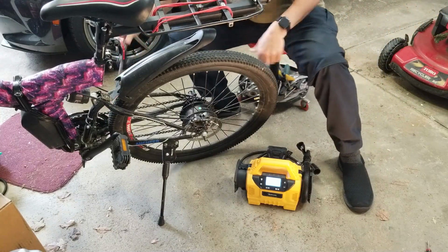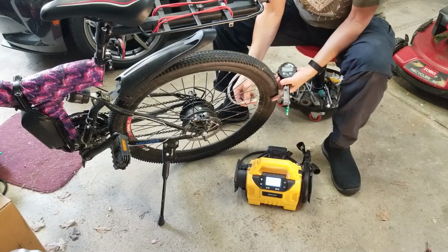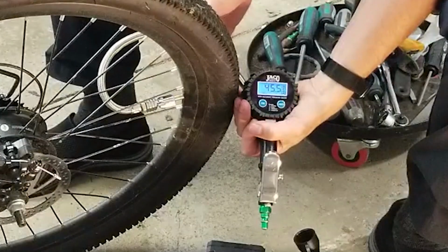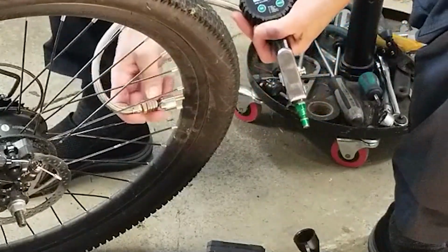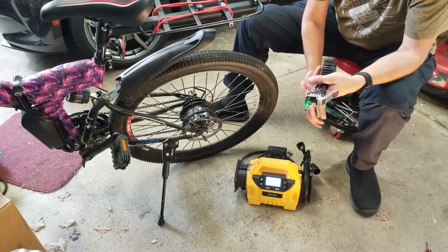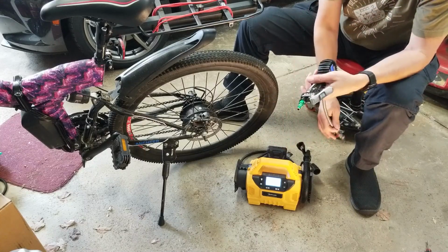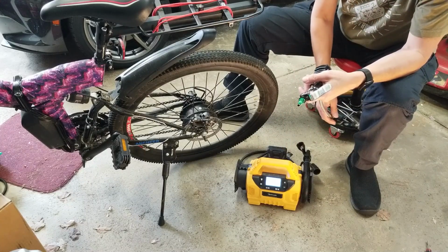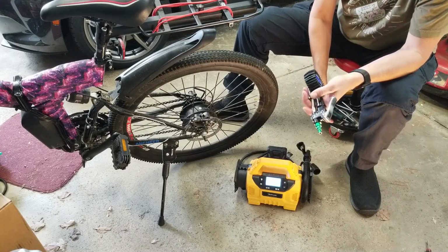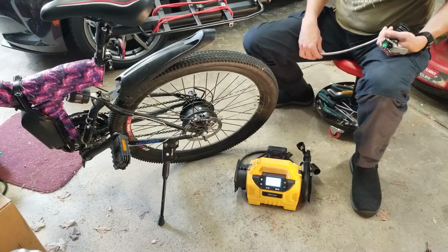Okay, so let's measure and see what actual pressure it put in this tire. And the answer is 45.5, very close. So you often question the accuracy of the pressure gauges in these, but this one's actually quite good. And that was with a fully charged lithium battery. I have no doubt that it would pump up a car tire in a minute or two at the very most. Very powerful. I'm quite surprised, actually.